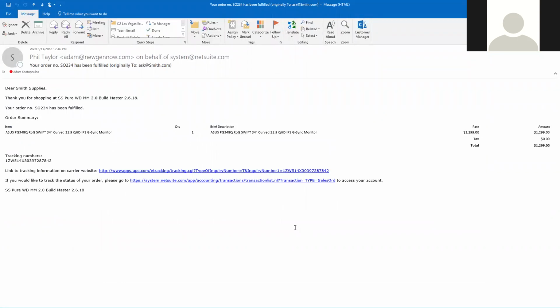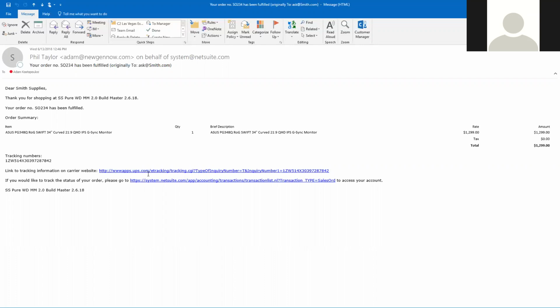So the things that I'm showing here are out-of-the-box behaviors, but these processes are malleable. The emails that come out of them are malleable. We can change the look and feel of just about anything in NetSuite, and that's where some of the power really starts to show with NetSuite. But this out-of-the-box one: dear customer, thanks for your order. This has been fulfilled. Here's your item.